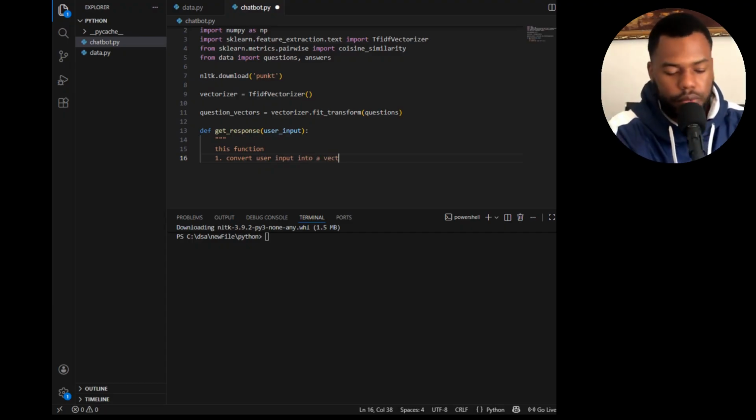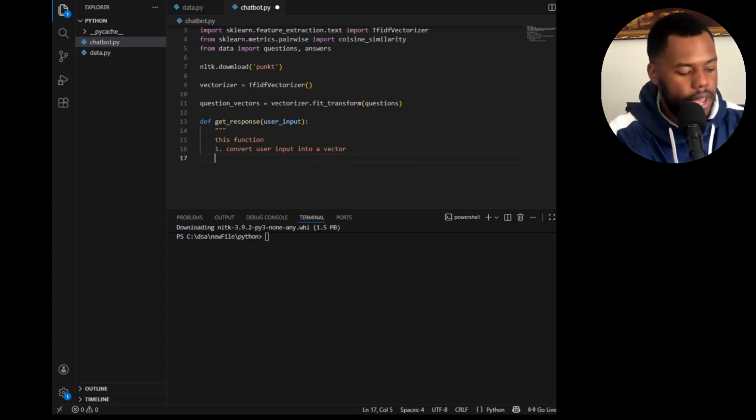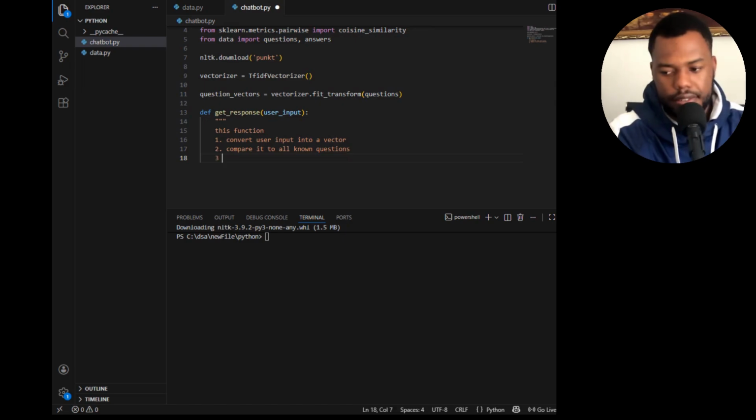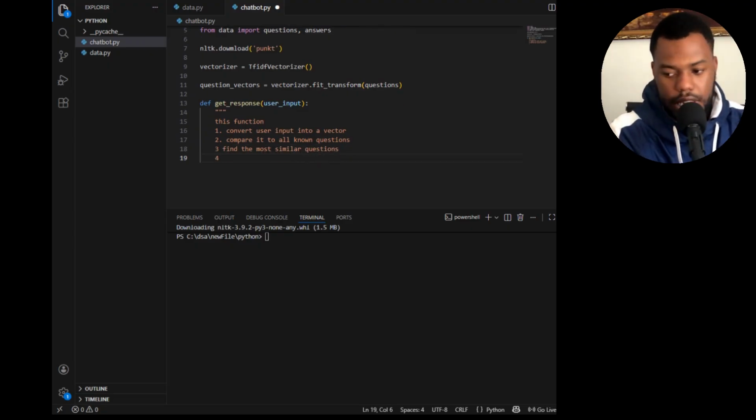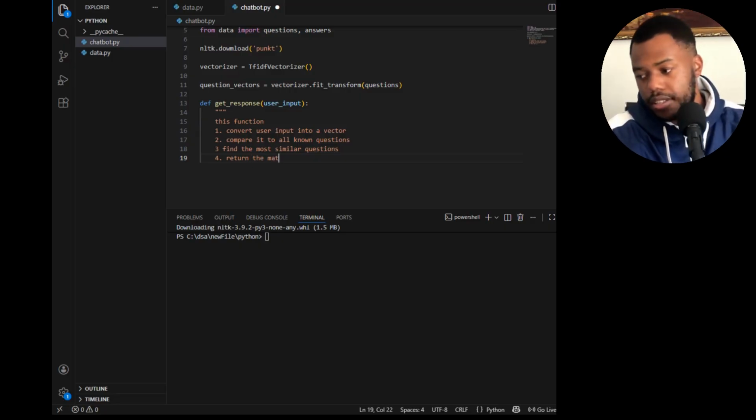Number 2, it is going to compare it to all our known questions, right? Number 3, it is going to find the most similar question. And lastly, we're going to return the matching answer.